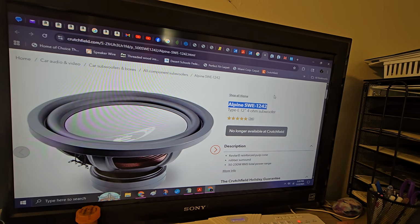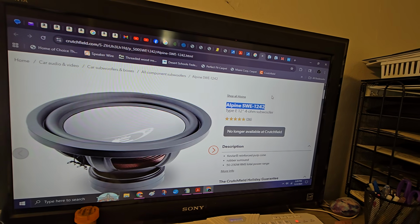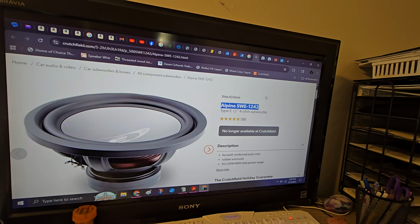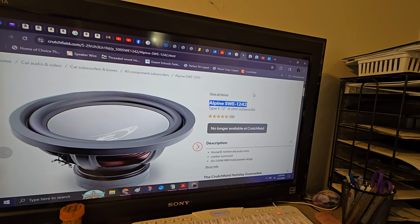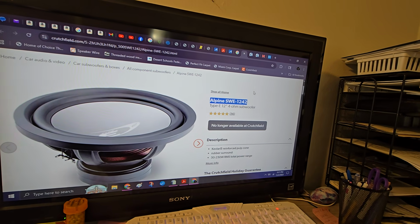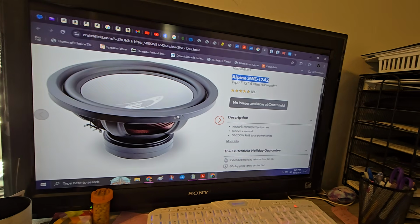2-inch coil, a lot of people are fans of those, mostly because they take the 12 and then they remove the frame and then you can put on like an 8, you turn it into an 8, and it's a pretty badass 8. But so anyways, I picked up a pair of Type E's used with the ported box for $50. One is dead, one is alive, and I was like, okay, let's prepare for this video a little bit, and I just wanted to kind of look at it.